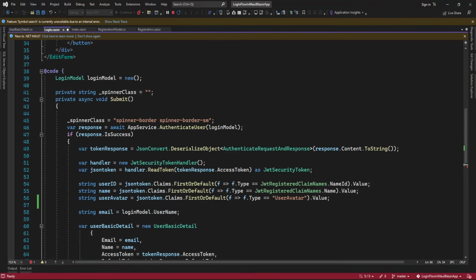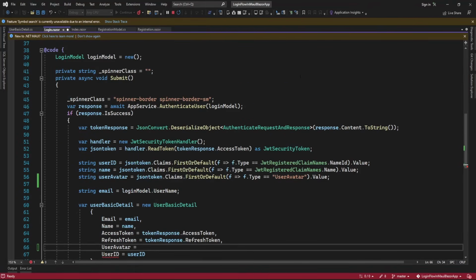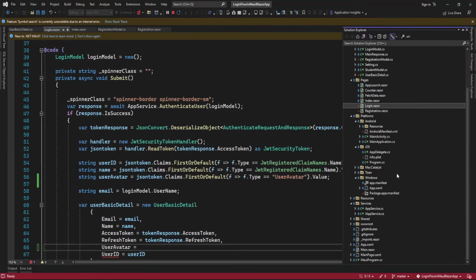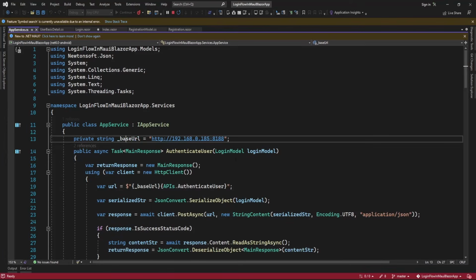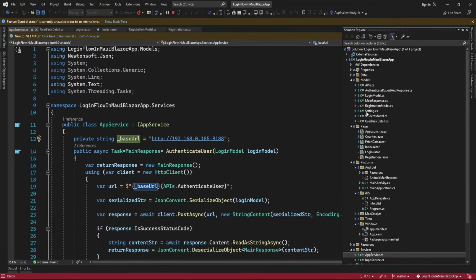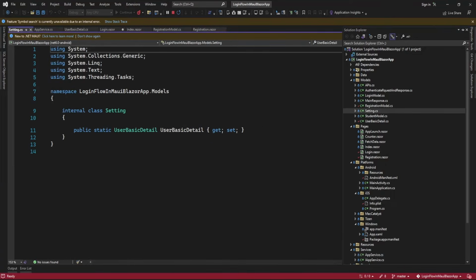Before that I need to set the page address also. Here in app service I have added the page address. Let me set this page address in the setting.cs class.